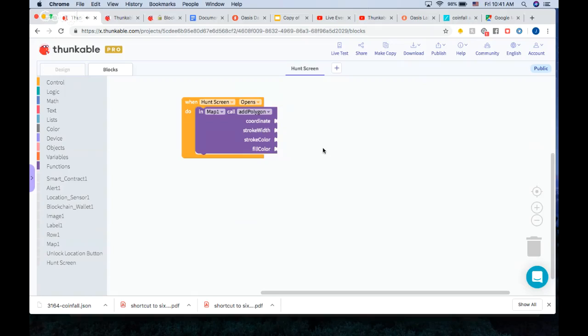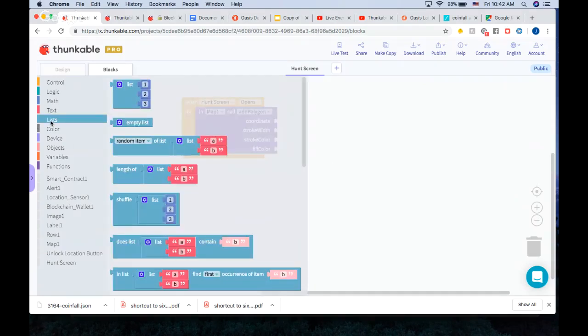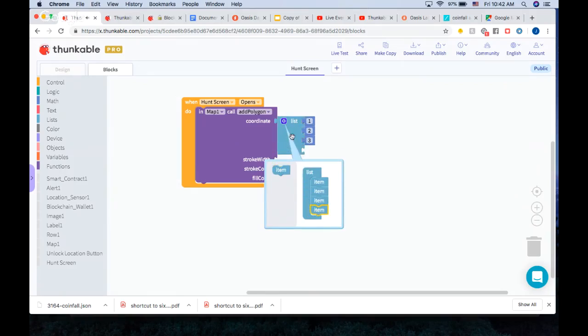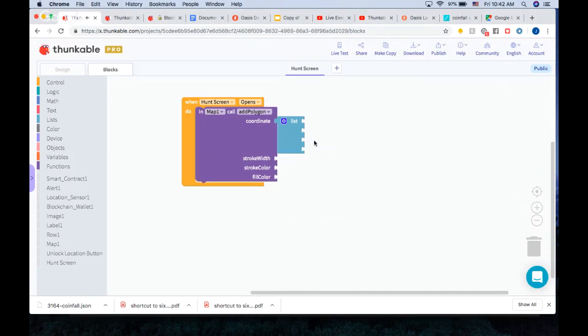Great. And now we need to put in a list of coordinates. They're going to be 4 specific locations that we pick. Each have their own longitude and latitude. So we're going to need to go get a list block, and we're going to get this one over here, plug it into coordinates, and we're going to need 4 openings over here for the 4 different coordinates. So I'm just going to drag and drop an item over here. So now we have an extra opening. I'm going to delete these guys and make some room for the block that comes next.